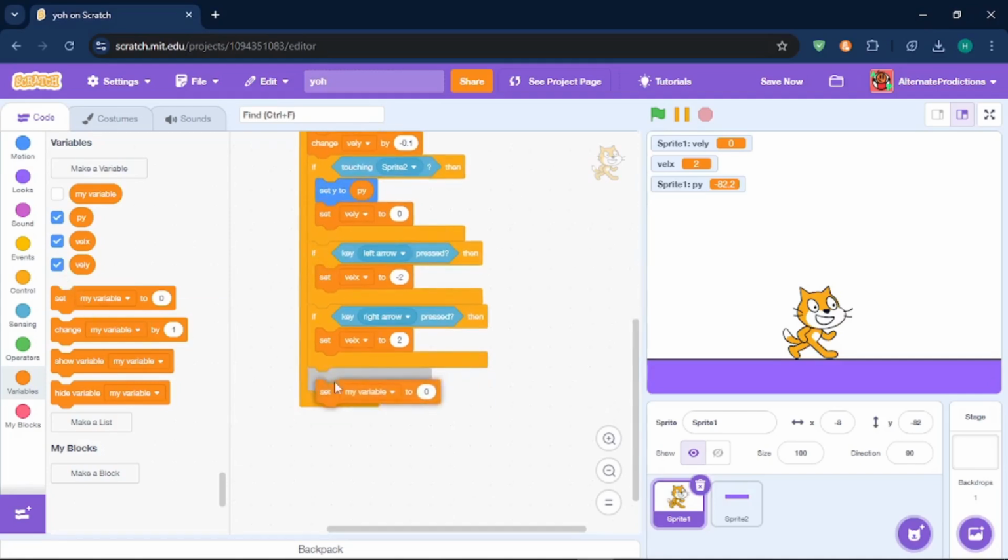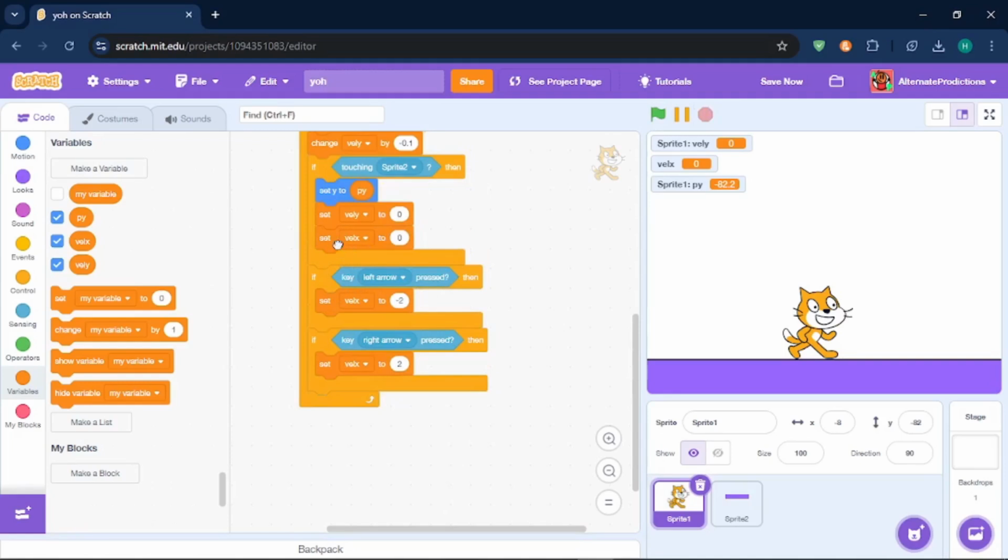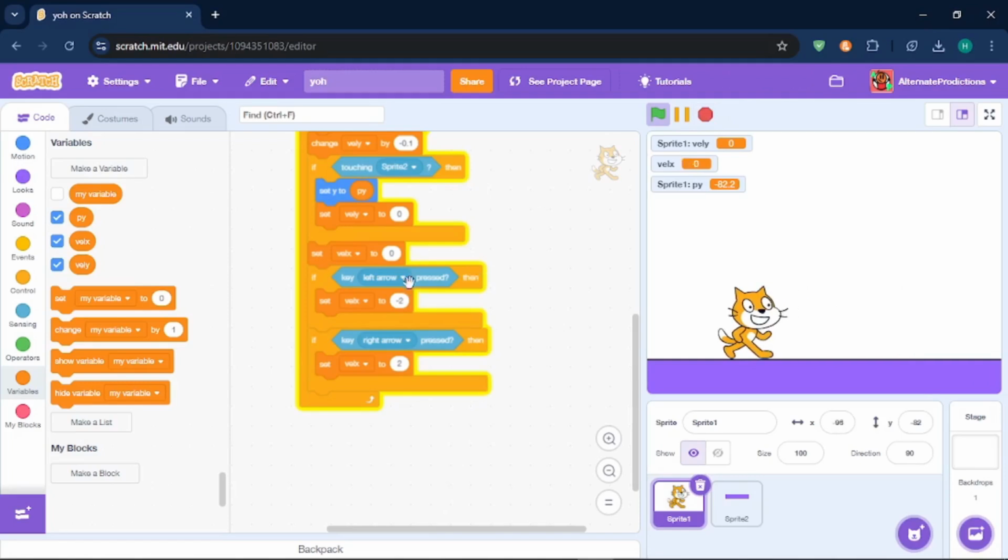Well, by default, I'll set the val x to 0. Yikes. So I'll set the val x to 0. There. Now when we press this, it will set, and then when we don't press it, it sets the val x to 0 by default.